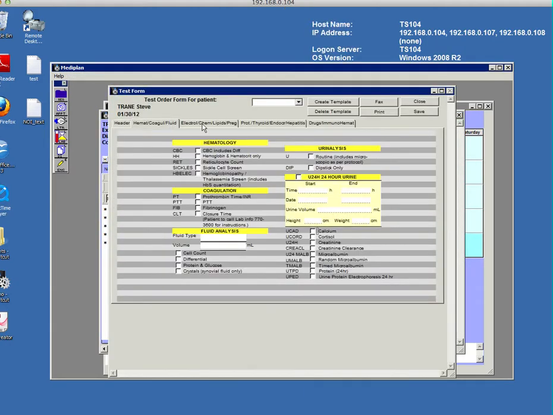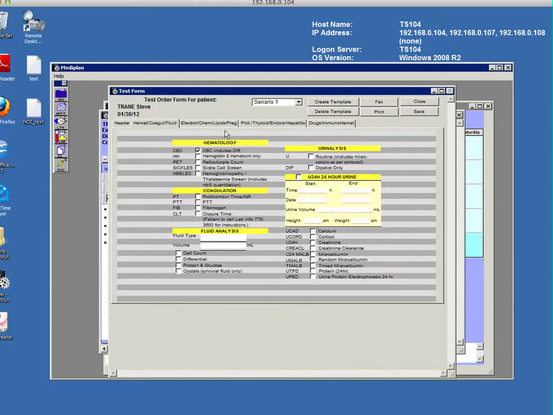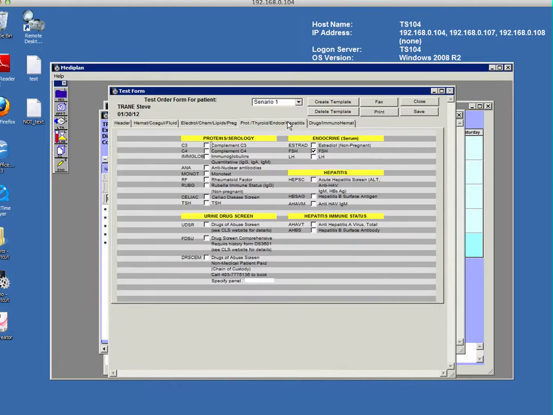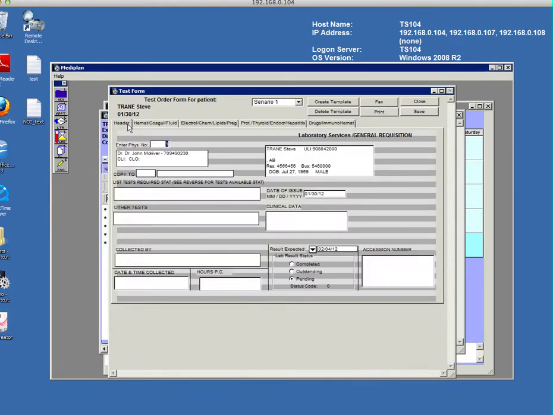Now instead of having to go through and re-choose all of what I've chosen, I come in here and I choose scenario 1. Now we go through and we can see that everything that I have checked is there. So the templates can save a lot of time, especially for physicals, etc., that you will commonly order the same tests.